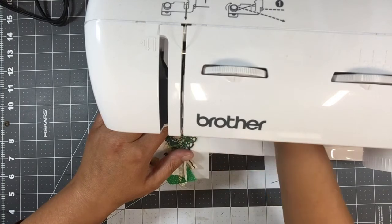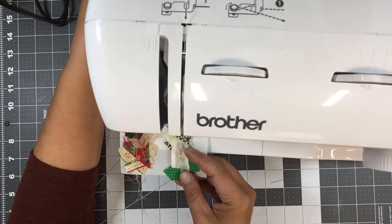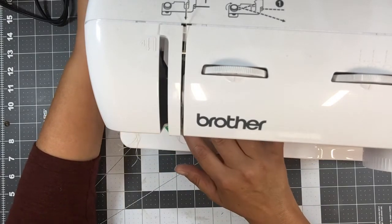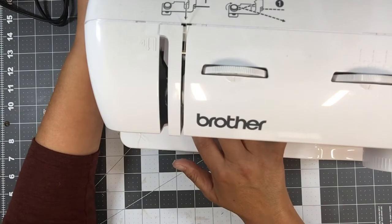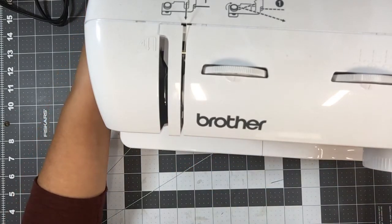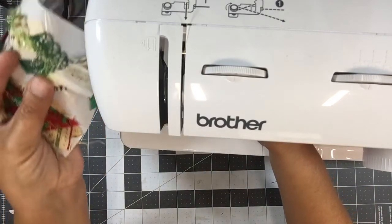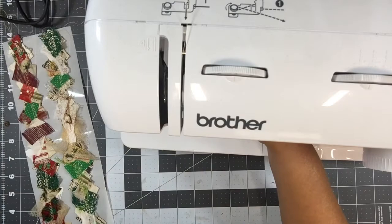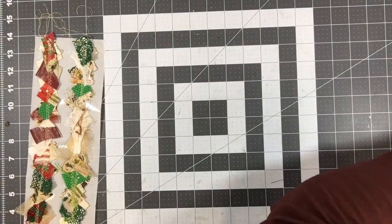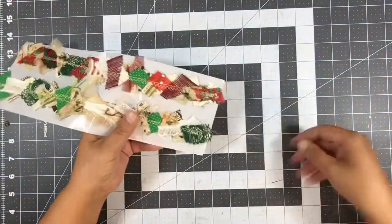Folded over here that I don't want folded over. All right. So there we have it. I can trim those off.